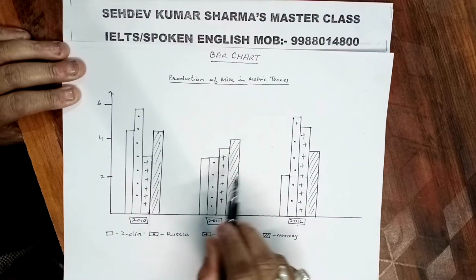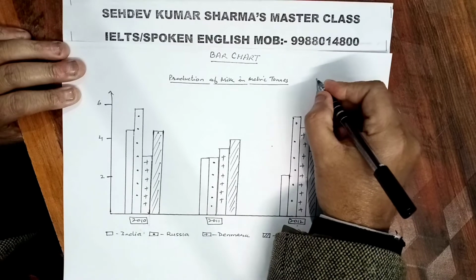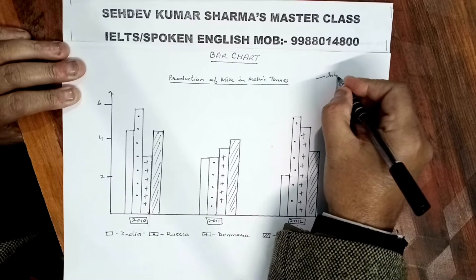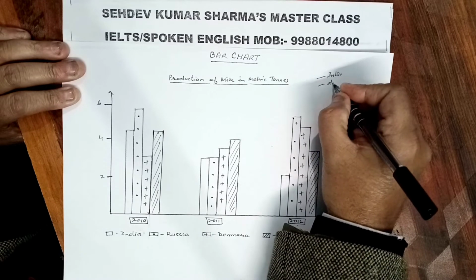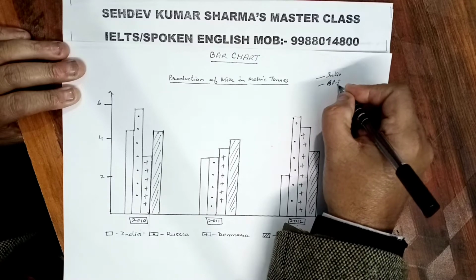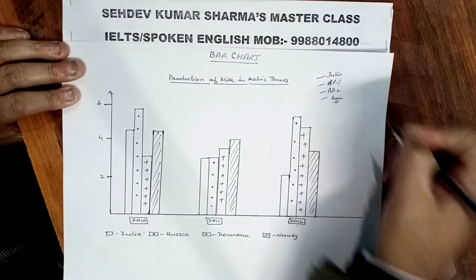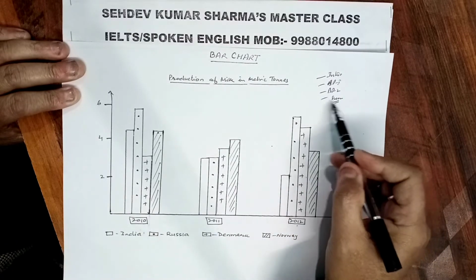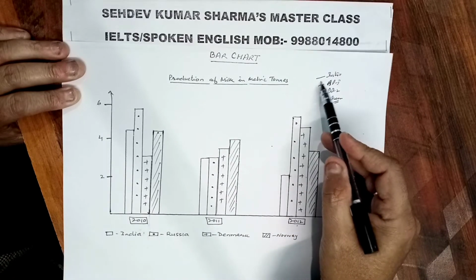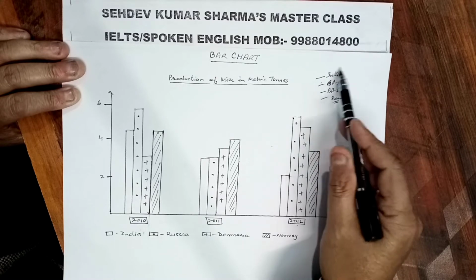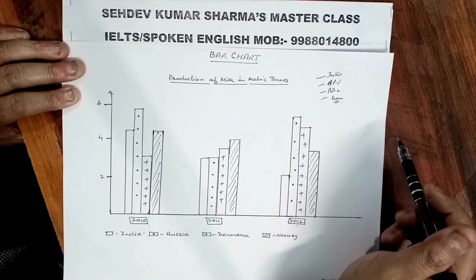We all know that we have to write four paragraphs: first is your introduction, second is your body paragraph 1, third is your body paragraph 2, and fourth is your summary. If you are very expert, you can write your summary at number 2. Otherwise, follow the simple pattern and you will get your desired scores.